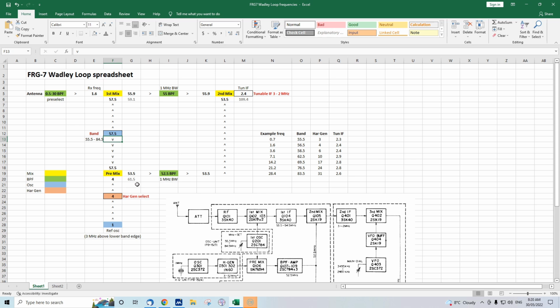If we have a look here, we've got a similar issue here, 53.5. That is a bit away from our 1 megahertz. So you might actually still hear signals. In fact, you'd still be spot on frequency because it's still 1.6 megahertz here. But you'll notice you're past the edge of the bandpass filter. So unless the signal was really strong, you probably wouldn't hear it. So there is a bit of a limit to how much this can drift without you losing the signal. But if the signal's strong enough, you'll still hear it.